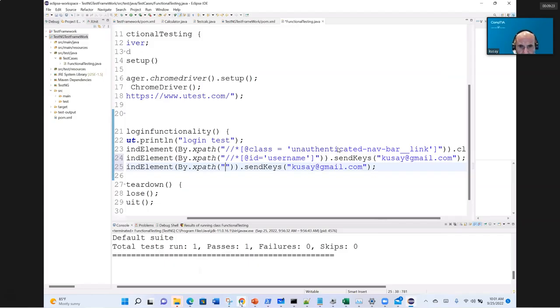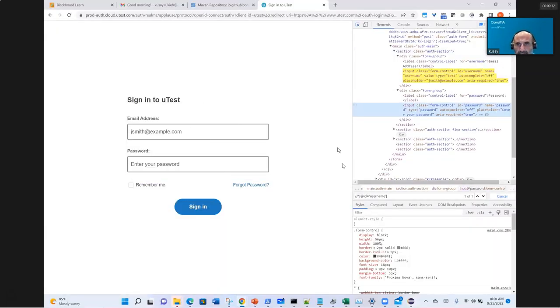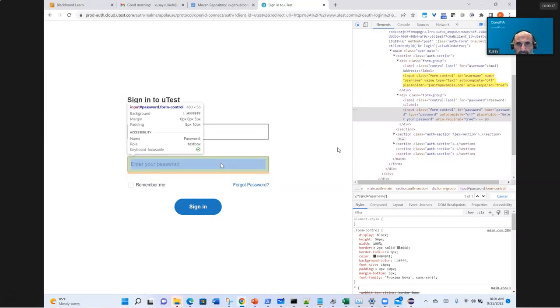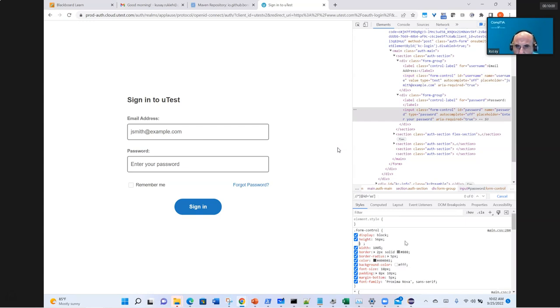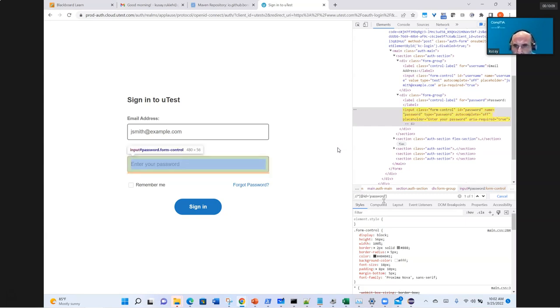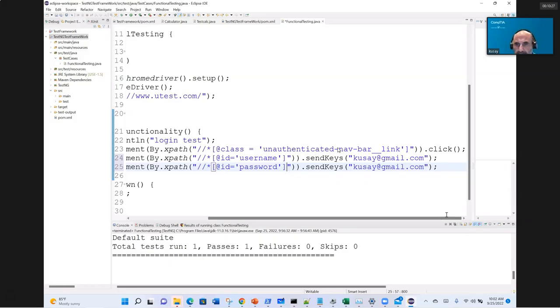Right. Go back. Right button click. So what locators are there? There is again name, there is ID, and there is class. So you can again take XPath. How you can create it? Just copy the password and put password in place of username. Paste. You see, one of one, meaning now it's good. Go back and put it and send keys. You are sending password. Say, for example, password is koshe123.